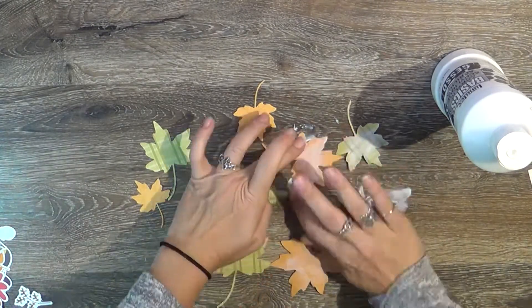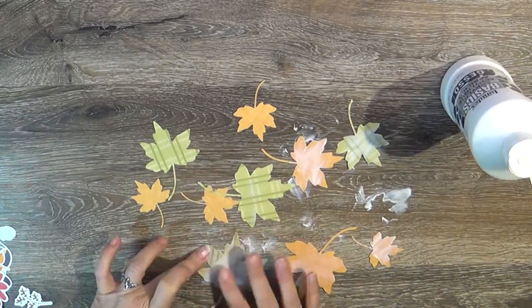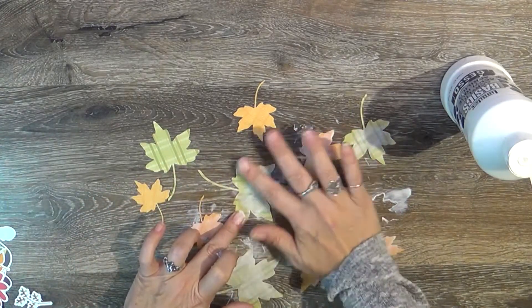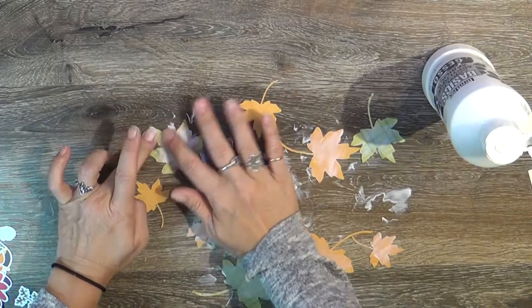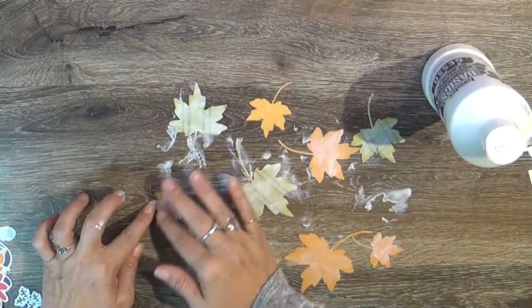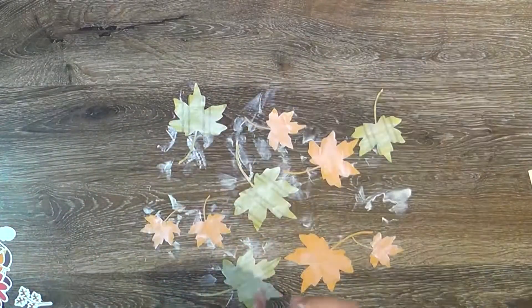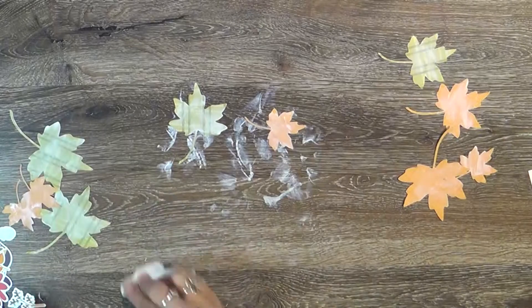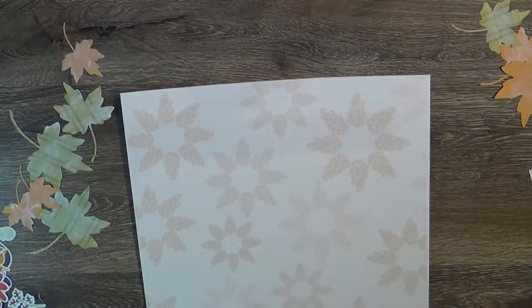So I removed the acorns and I removed the leaves. I made the leaves different sizes in Silhouette and cut them out separately. Then I was left with the doily portion - to me it looked like a snowflake. So I just colored it and changed the opacity in Silhouette, then printed it on a 12 by 12 cardstock. That's how I did a very unusual twist on a cut file for Make Paper Art.